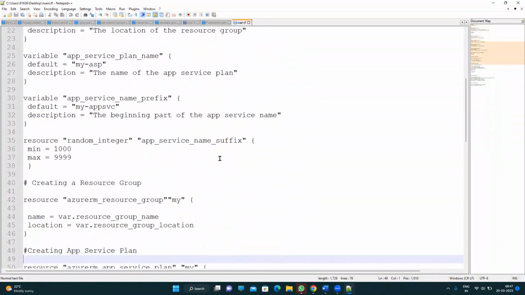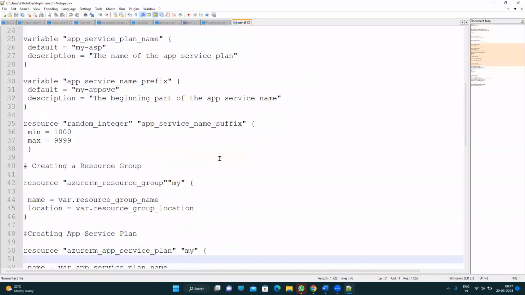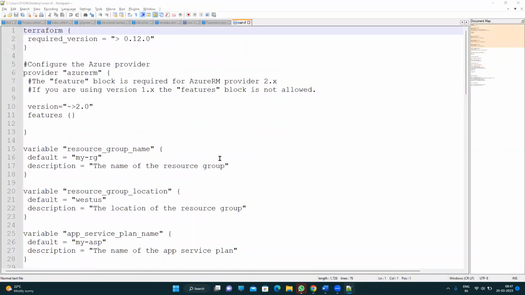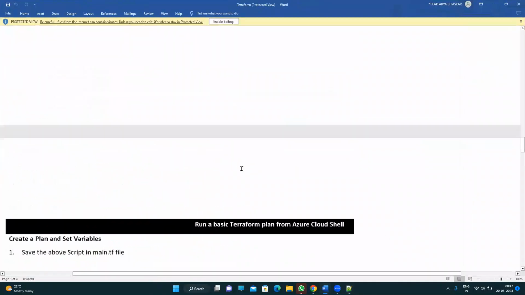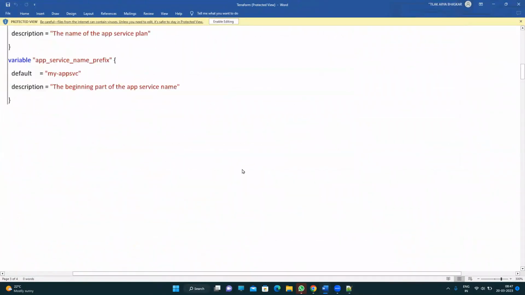Bhaskar, is it compatible for on-premises also? Can we provision the infrastructure on-premises? Yes, we can do that. It will support it. Terraform is known for that actually. There is no dependency on your platform.